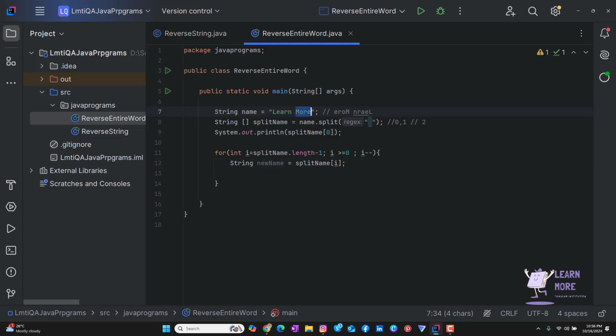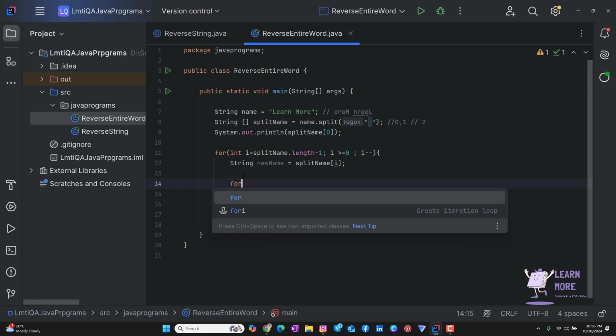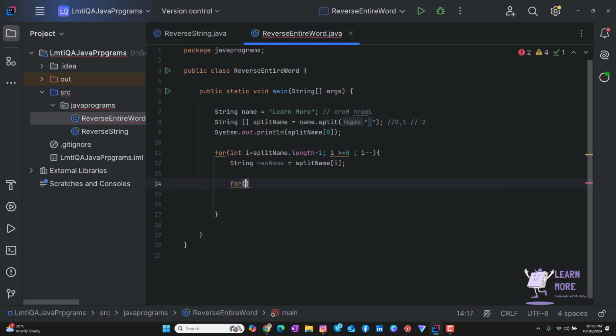Post that, we can reverse the more, and in order to reverse it we can use the same logic. Again I need to do some repetitive action in this particular line, and whenever we plan to do a repetitive action, obviously we need the help of loops. How are we going to traverse, in the forward direction or the backward direction? As it is a reverse, we need to traverse in a backward direction. Whenever we plan to traverse backward, as I told, we should always initialize with the length of the particular string. So let me give int j is equal to the length of the newName, newName.length.